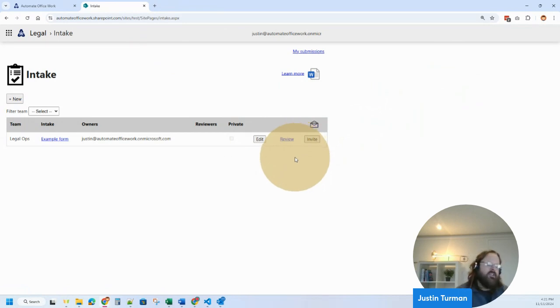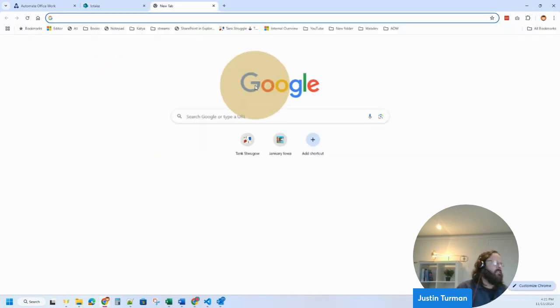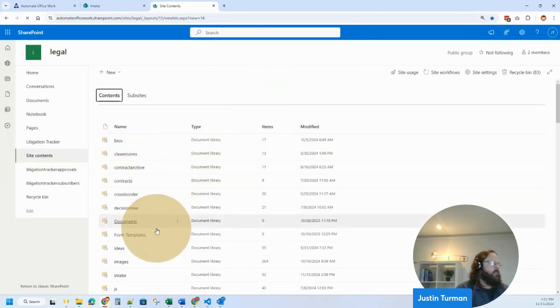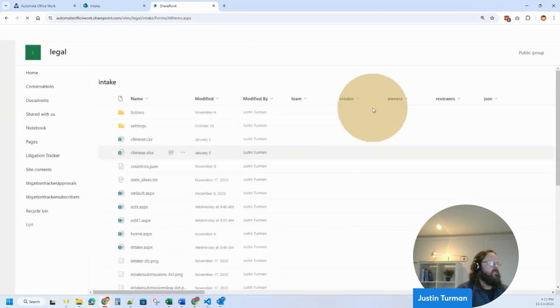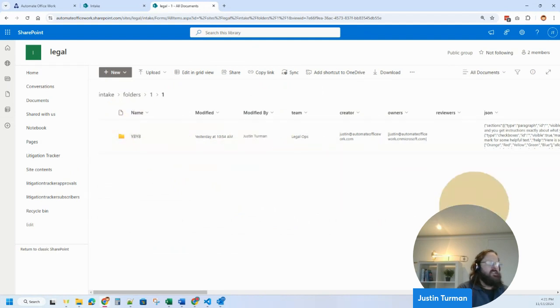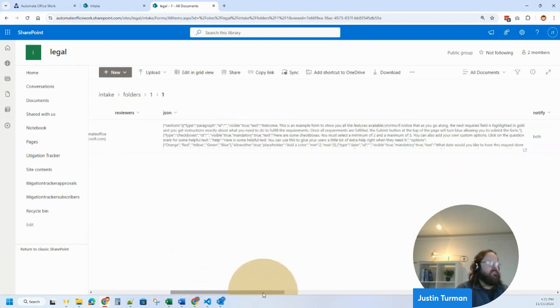I often put it on Azure servers since that's the Microsoft platform for servers. But then the user comes to an Azure page, and that Azure page is filled in with the same looking interface. We use Power Automate to get all of the code of what makes up your form. It's actually in SharePoint, and maybe I'll share that a little bit. Site contents, go to intake, go to folders. I've got a form Y8. There it is. Okay, and all of my, here it is.